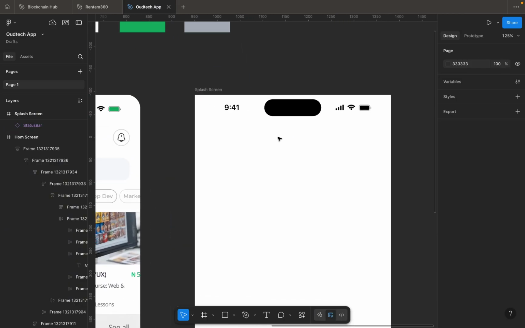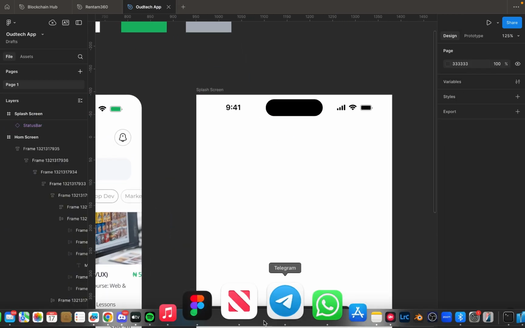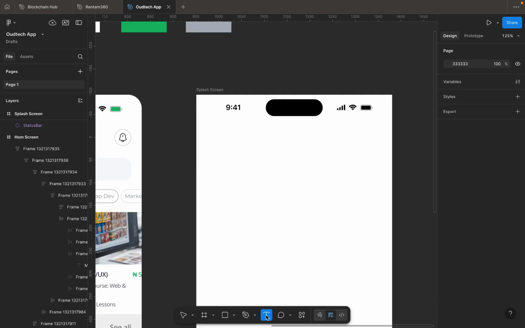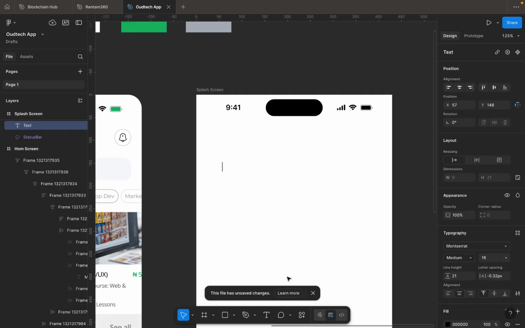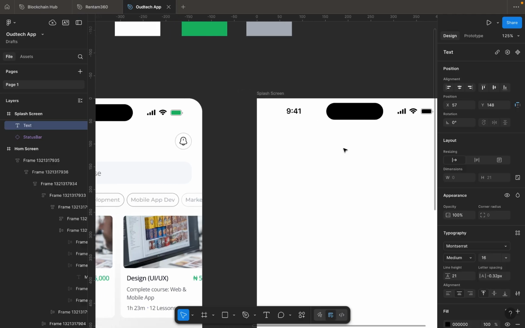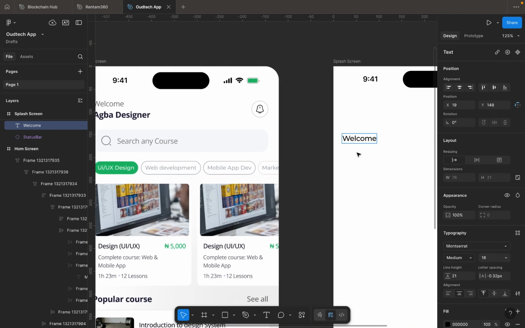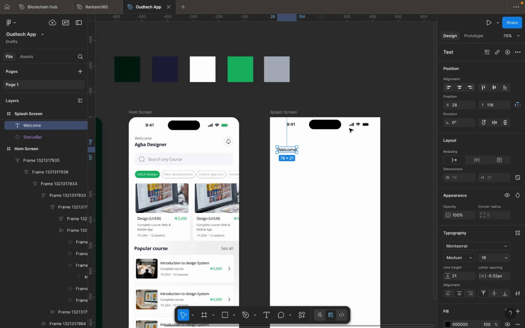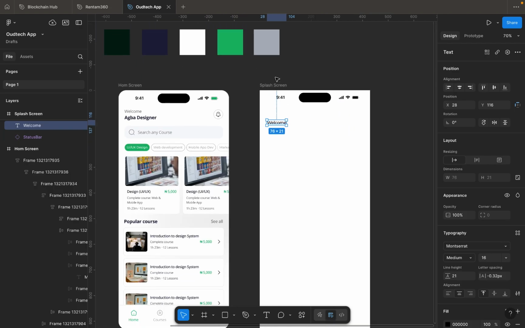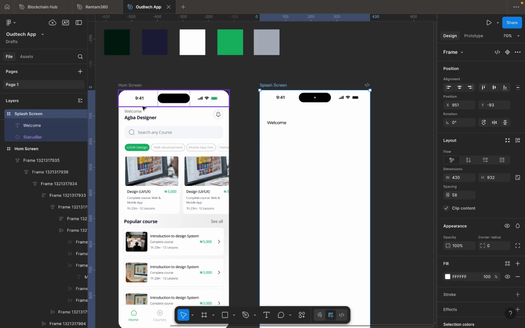Welcome Agba designer. So what I should be doing now is to hit T or come here to click on T. So this is my T. Or you can just hit it on your computer. I love shortcuts, so I'll just press T to get it done. So I'll hit T on my computer, and I will write welcome Agba designer. Welcome first, not Agba designer. So now this is where we need our grid, our layout guide. So now I'll have to turn on my layout guide to get this particular design done.